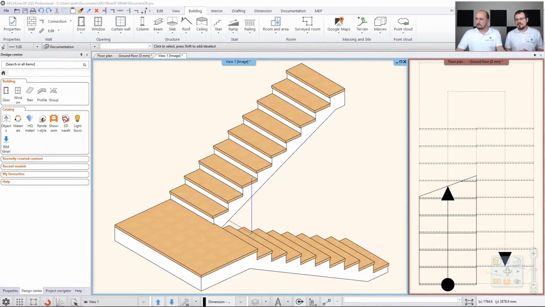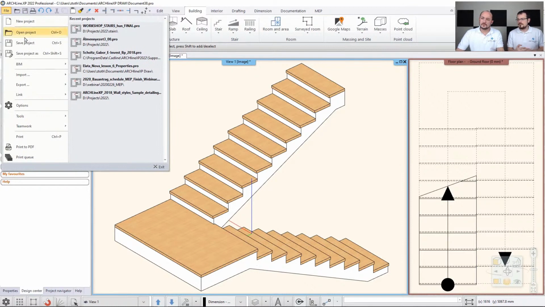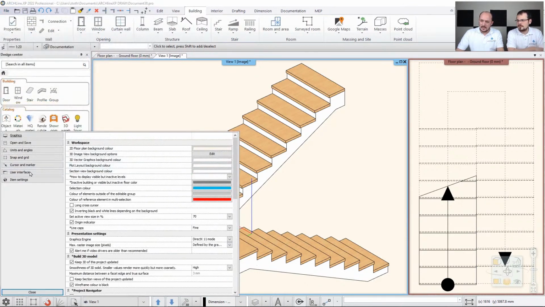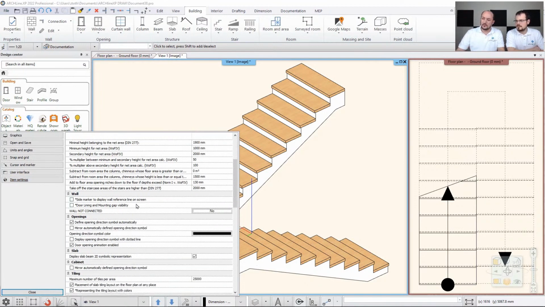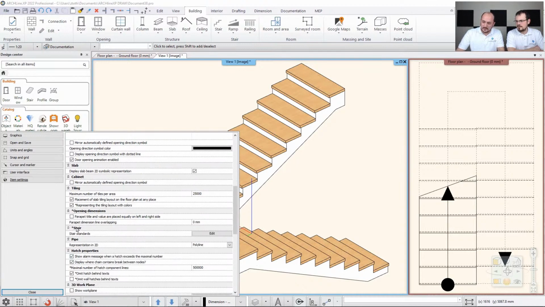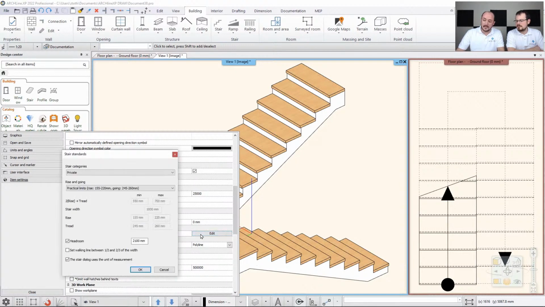Let's discuss some aspects of the staircases. What happens if certain aspects are not following the norms? Well, talking about norms and standards, in ARCHLine you have the option to go to File, Options, and you have this item Settings. This is the list for this sort of information, and you will be able to find something called Stair and Stair Standards. If you click on Edit, you have an option to select any of those standards that you have installed on your computer. And also, if you go to Other, you can actually change those values.